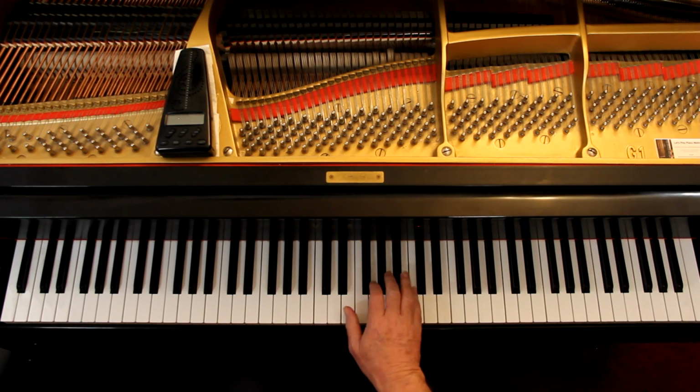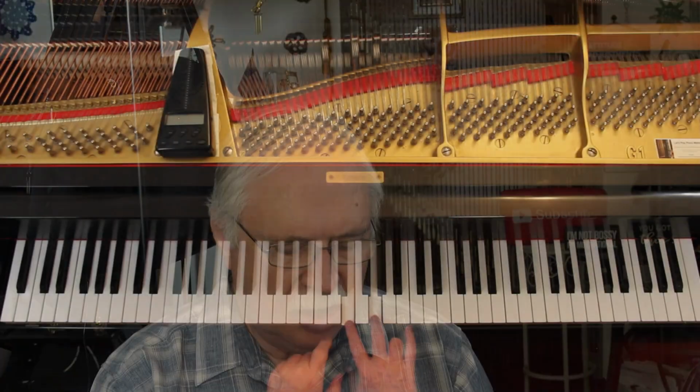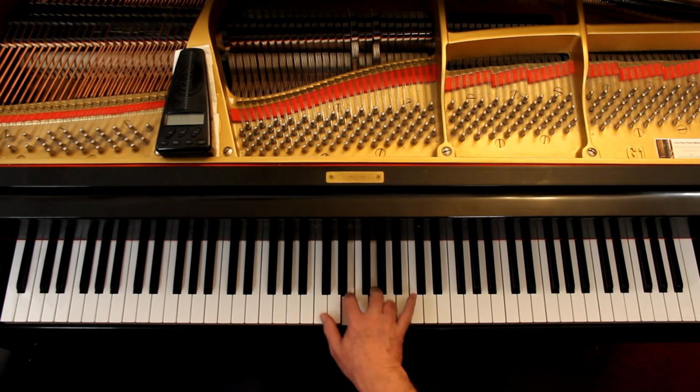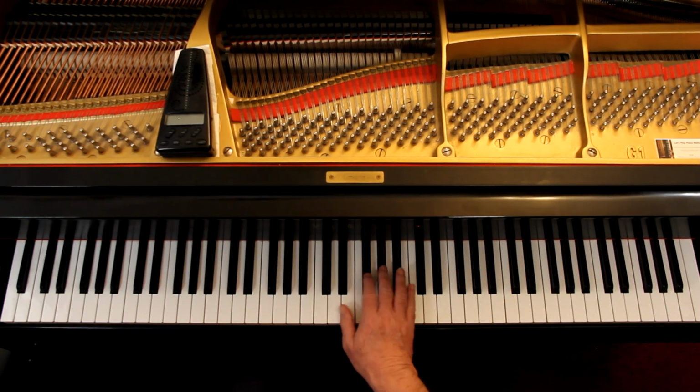Well, now you have 2 notes here, so the feel is different. So in second and first inversion, there's a couple notes between the top 2 notes, and that's what we're doing here. So that is a 1 chord. Now remember, the bottom note can only identify the chord when it's every other note. It's got to be in root position. So when you go to an inversion, the bottom note no longer identifies the chord because you've got 2 notes here. But this is still a C chord. First inversion. That's what they're doing there, is first inversion.